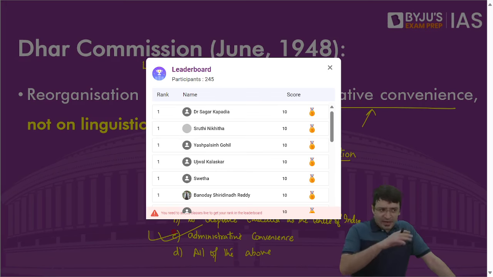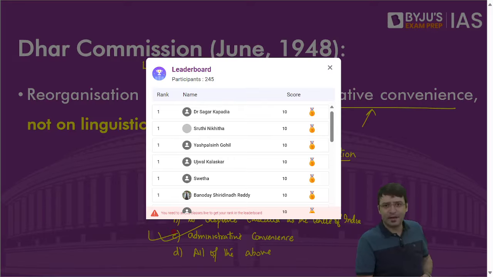Similarly, Dar Commission was asked, how do we reorganize this country? Dar Commission said, don't create states in the name of language, because we just witnessed partition, unfortunately on the grounds of religion, where India was divided into India and Pakistan. A separate state, Pakistan, was created, and the reason was religion, because Muhammad Ali Jinnah said, two-nation theory. Hindus and Muslims are two separate entities, two separate ideologies. They cannot stay together under one nation. That's why we need a separate state for Muslims called Pakistan. So on the basis of religion, the nation was partitioned. Dar Commission realized that if we start creating states in the name of language, then this language will become the basis for another partition.